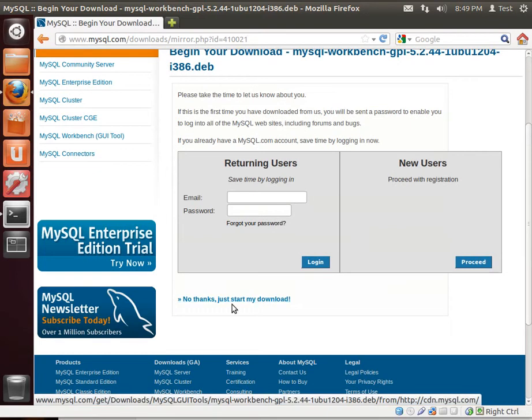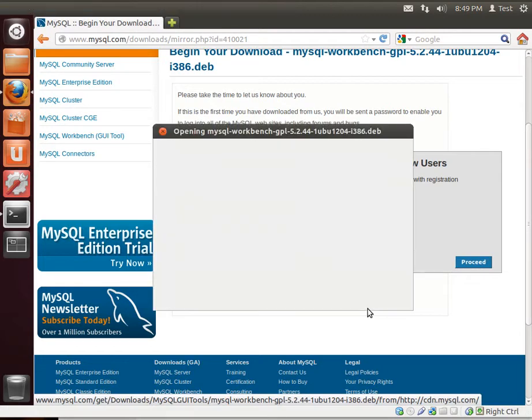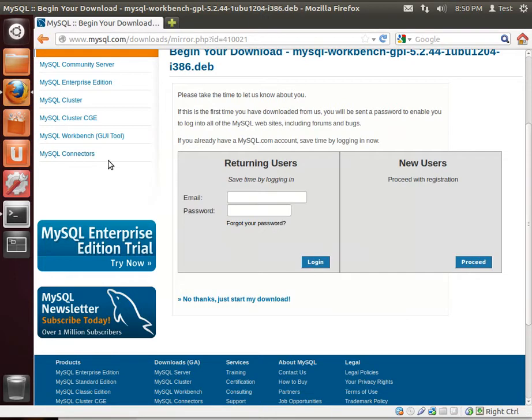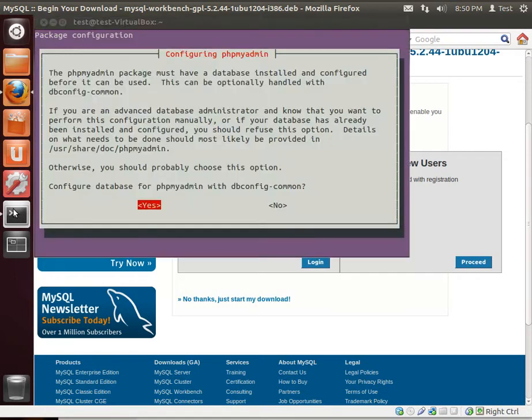And if they ask you to register, just click no thank you to start my download. That's one thing that I do love about the open source community, is they don't really force things down your throat. So we're just going to download this package. And while that's downloading, we'll check on this.